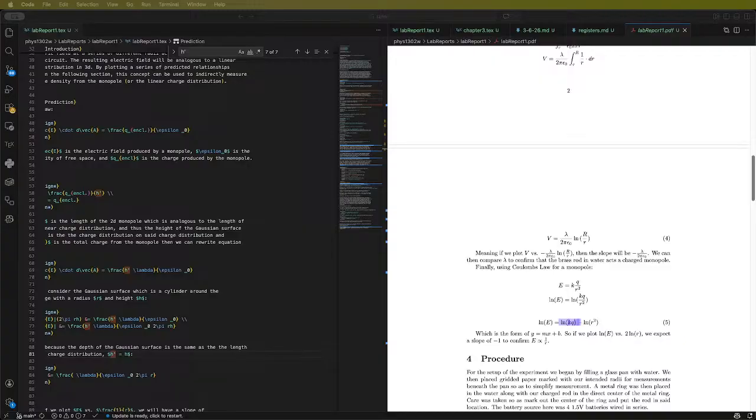What are the rules for logarithms? Am I doing that right? I think I'm doing it right. I think you can just pull them out like that. Yeah, this is valid math right here. Am I crazy? Is E not kQ over r squared? Let's pull up the old equation sheet on the Canvas page.